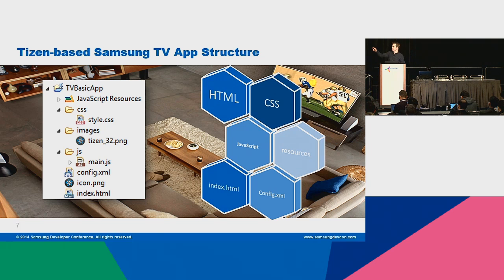On the left, you can see the outline of an example app. If you've ever developed a web app, this probably looks pretty familiar to you, with your HTML, some type of config file, JavaScript. It's very easy in a lot of cases to take well-defined web apps and port them to Tizen. I've done it a couple of times myself as experiments. I've gone with some game libraries that I've seen online, some HTML5 stuff. Usually when they're well-behaved and nicely organized, it's fairly straightforward to get them running in our Tizen environment.